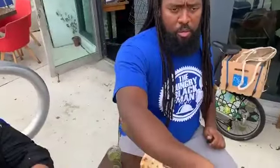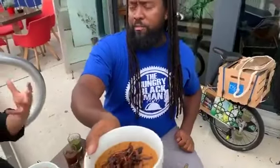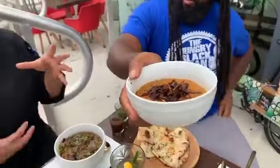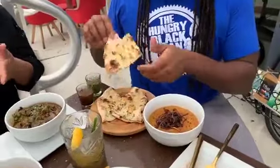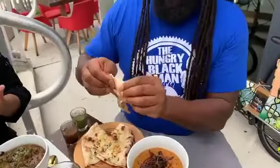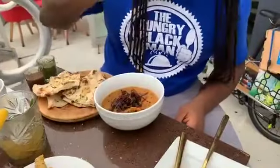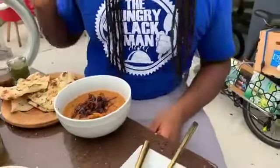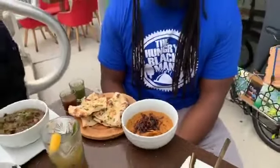What do we have here? This is a typical, traditional dal that you would find and eat along with everything. What's dal? Dal is a split pea dish cooked with a lot of different spices and garlic, onion, curry leaves, cumin seeds, coriander. What's that? Caramelized onions on top. Exactly. And again, it's vegan, so you can have it. You can go have another try.